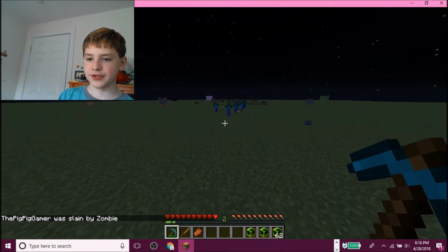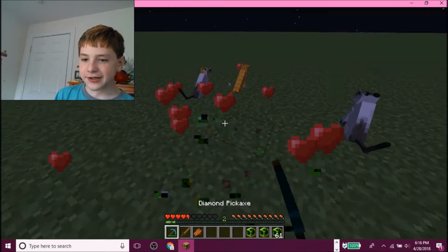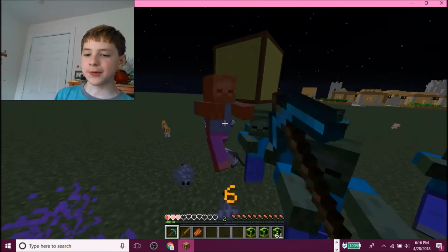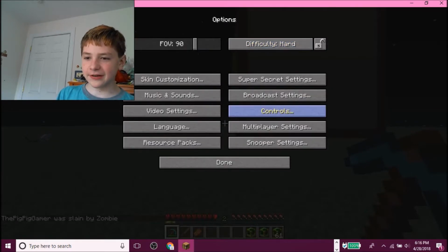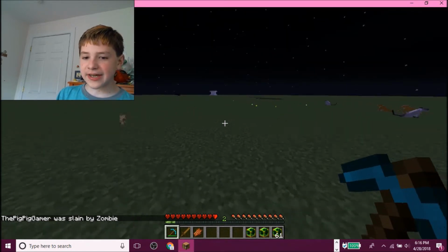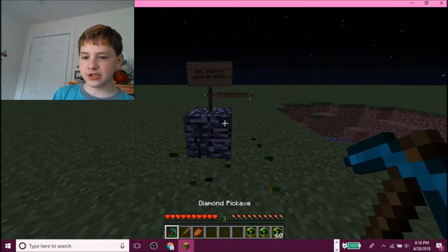Zombie. Oh my gosh. What is happening? No! Quick, open a lucky block! Oh, cats! Kitty cats! No, you're not gonna ruin this moment! Can I just set it peaceful? Yes, I can. Alright. We're good now! We got cats, we got an ocelot on the loose, we got two explosions, but not too bad, not too bad. Alright, so open another Geometry lucky block.